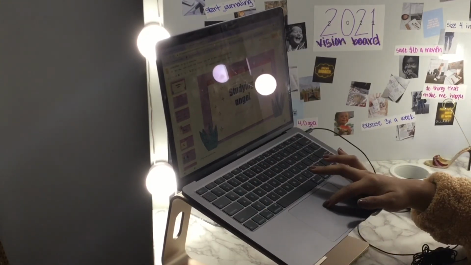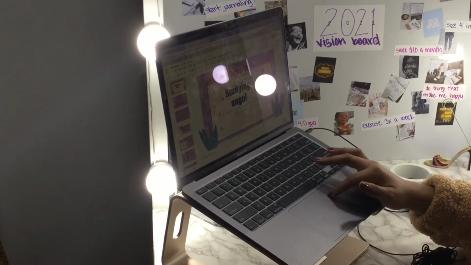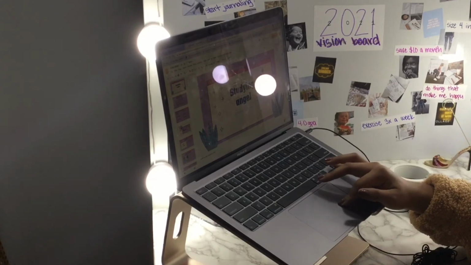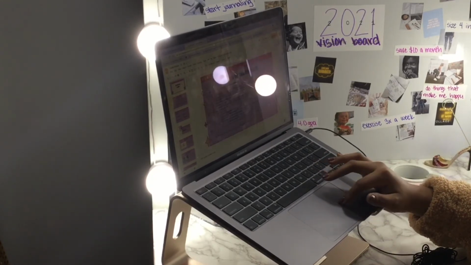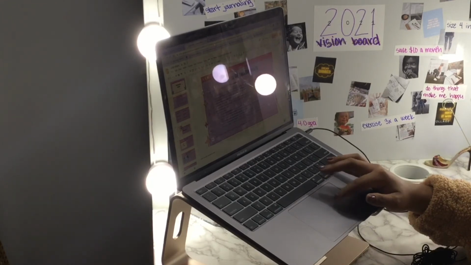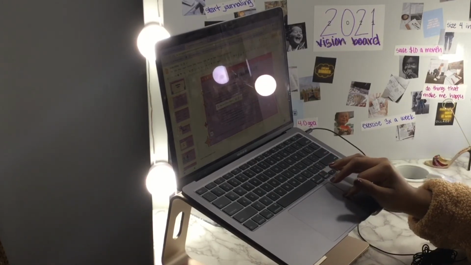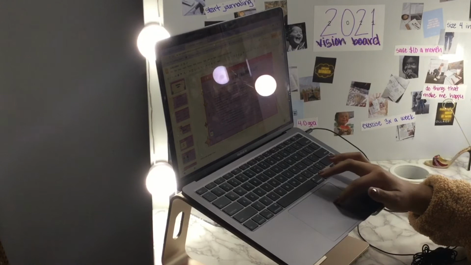I don't think you can change anything about it other than the actual text boxes, but the actual things on it, you can't change. But see, you can change all this text box. You can delete the slide when you're done editing the presentation. But look how cute it is. Oh my gosh, I'm so excited about this.